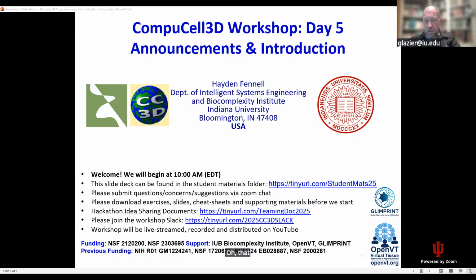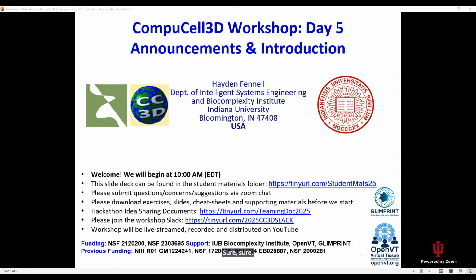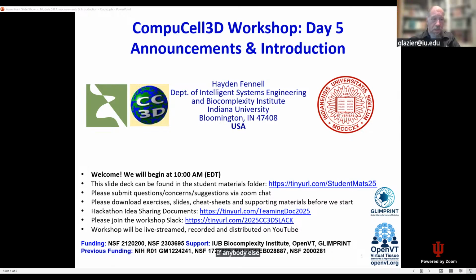Oh, that's a possibility. Somebody deleted the CompuCell command line, so that's possible. If anybody else is having issues where CompuCell Player is not launching from Twedit, again, I remind you about that fix of deleting the SQLite file. I realize sometimes it's hard to figure out which SQLite file to delete because it's a hidden file. We can maybe do that. Is anybody else having problems with Player not launching at the moment? Anybody else need help with Player not launching properly? It's the first time I've heard of that particular problem.